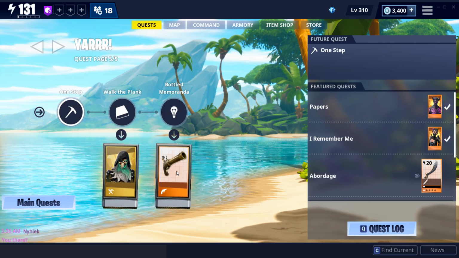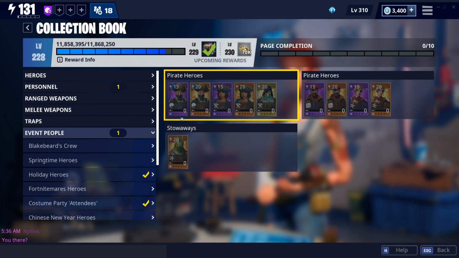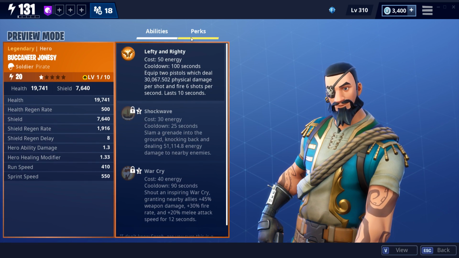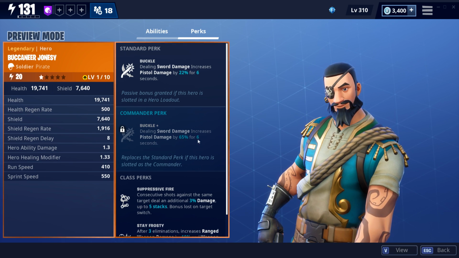But before we head into opening up some llamas, I normally like to try and go to the collection book when these events come out and see what I might be trying to go for or obtain from the event llamas. So we'll just take a look at the heroes here and briefly look over their perks. We've got Buccaneer Jonesy, and his perk is going to be Buckle, which is dealing sword damage, increases pistol damage by 65% for 6 seconds.